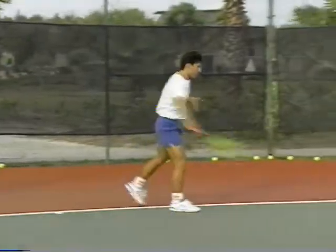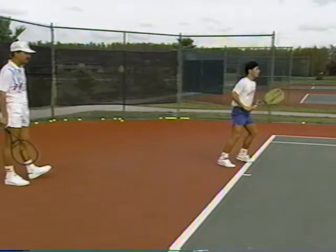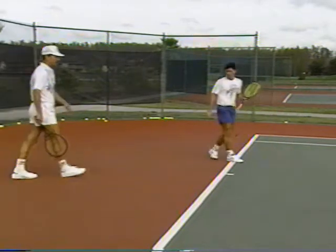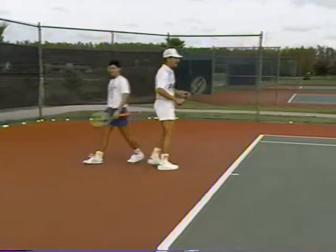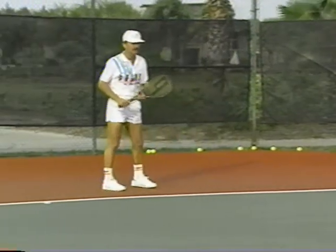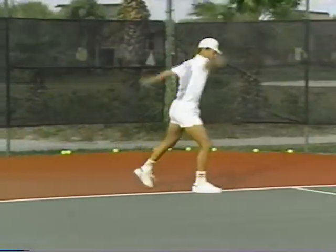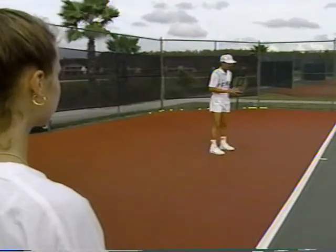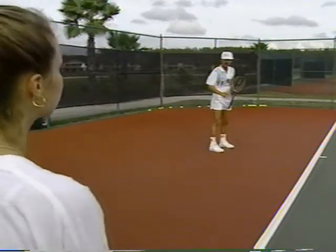You'll see that he won't turn into the shot so much. He'll stay sideways through the shot. His left arm goes back. And with a topspin backhand, step into the shot and go forward. Like that. One way to go for a ball that's not too far from your body is to shuffle.